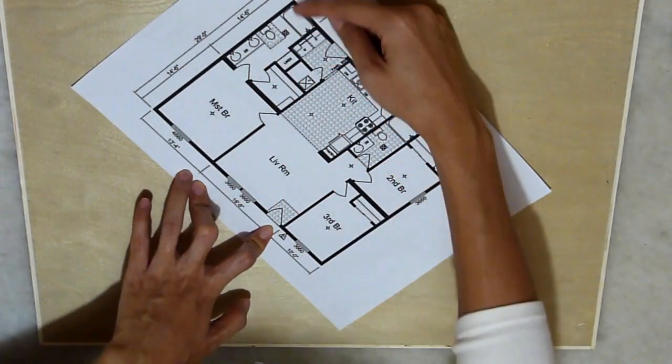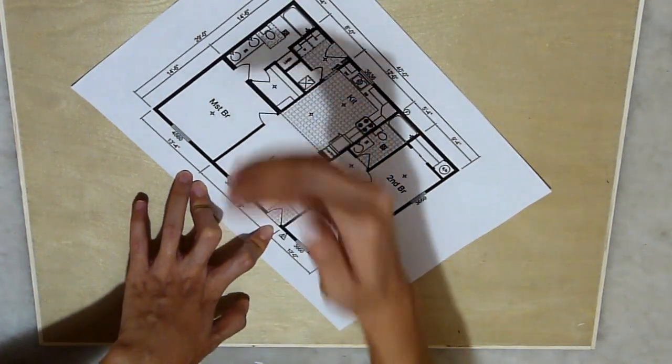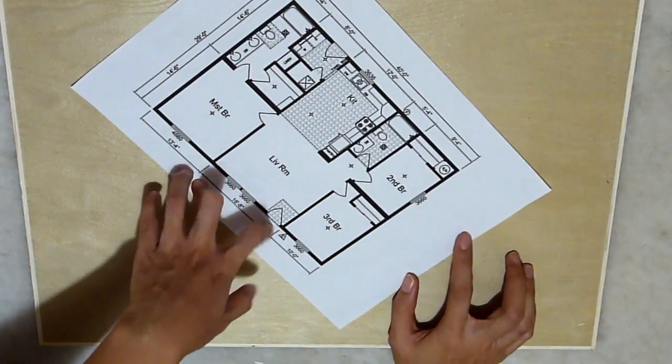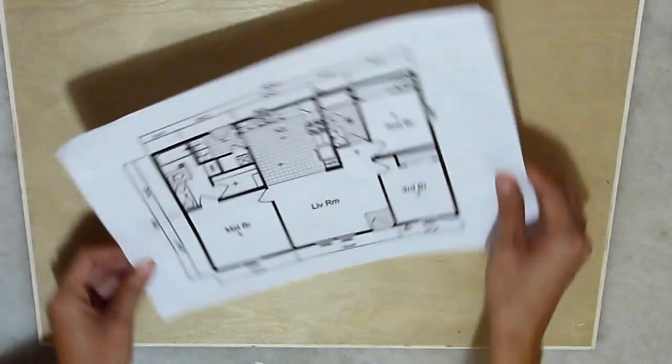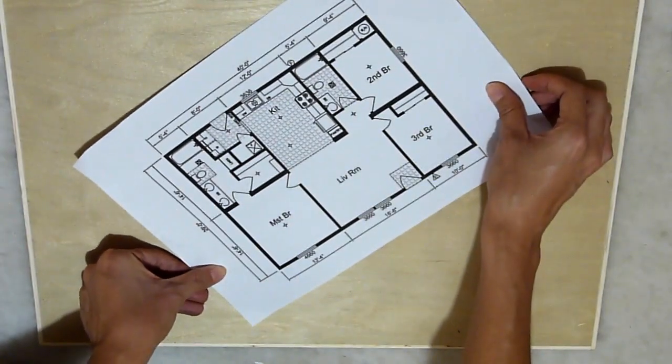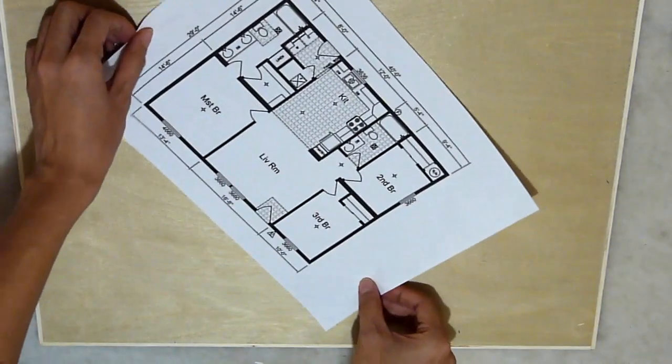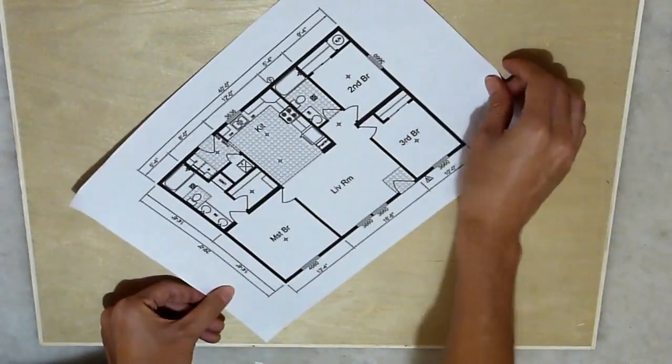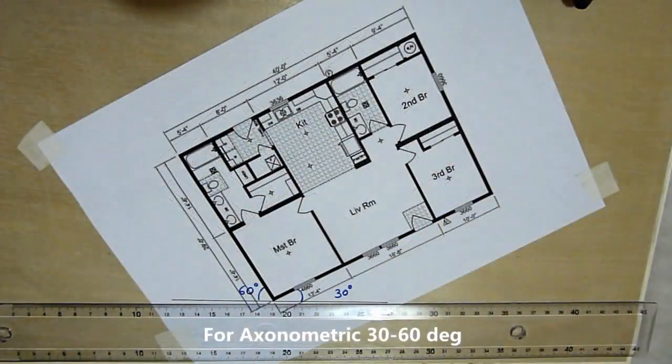And I'll be able to project more of the toiletries. But with the proximity of the wall this close, your wall may very well block the view of this shorter toiletries or fittings. So where you decide to project what is on the plan will dictate how you want the plan to be placed, whether this way or this way.